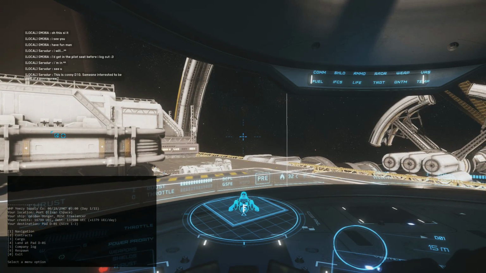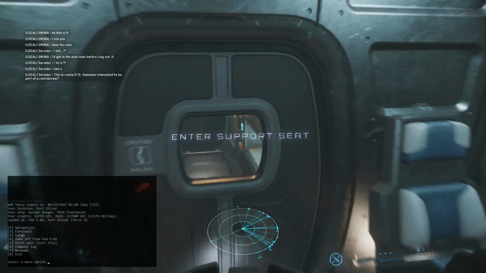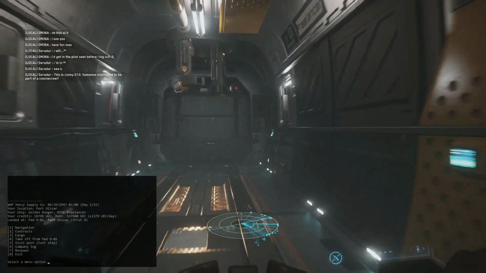Done it. Okay. Let's go ahead now. We're landed at Pad 01. Thank you for that. Oh, we should have requested clearance. I don't know what the best way to do is. Do we do it first and then do it after? I think so. All right.